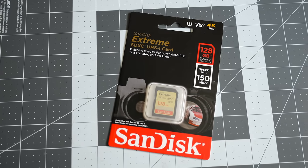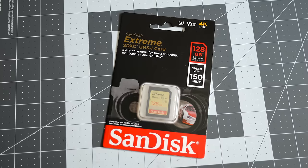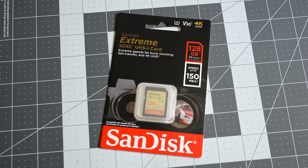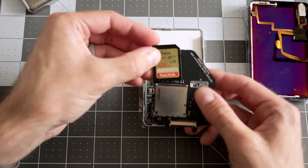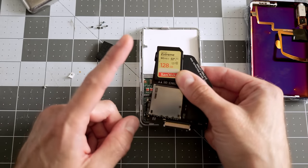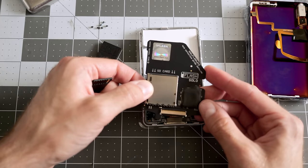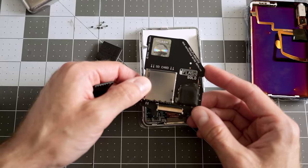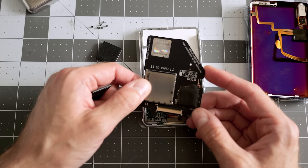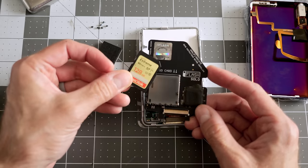I've decided to go with just the SD card version. I'm just gonna drop a single 128 gig SD card in there. There doesn't seem to be much in terms of compatibility issues with the cards that you pick. That said, each of these adapter manufacturers seems to have a good listing of the cards that they know will work and some that they know will not. So maybe check that first before you go out and buy an SD card.